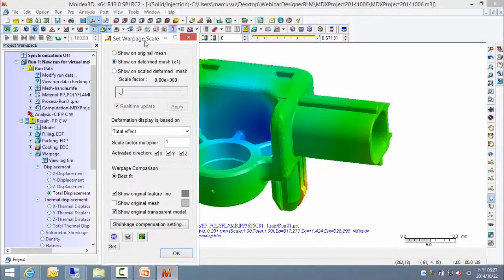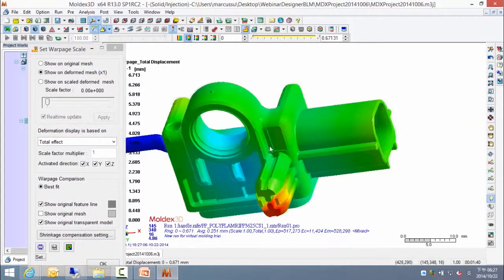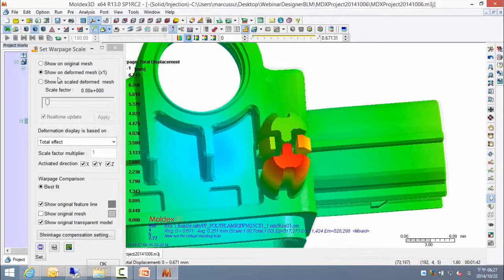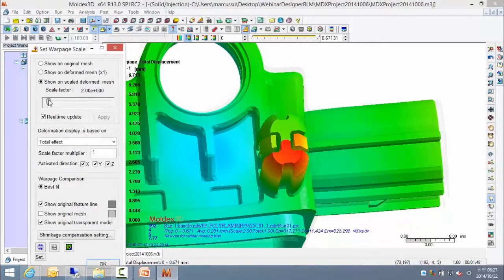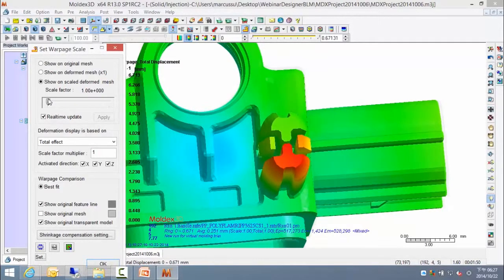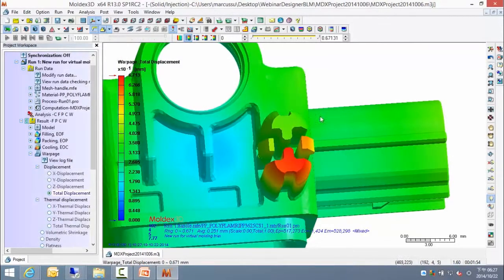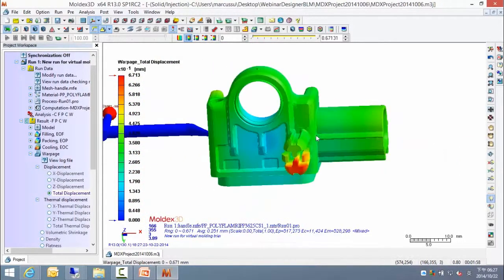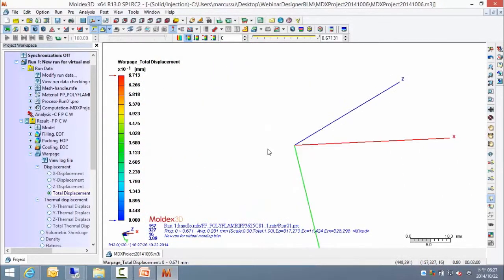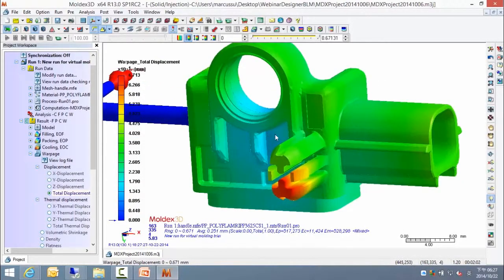And I think this is a very good opportunity to show you the total displacement from the Workbench analysis. We will use a scale to exaggerate a little bit to give you more idea how the part will work. And we can see that this red bolt will move the most, but it will move inward, which means the part can still be assembled.